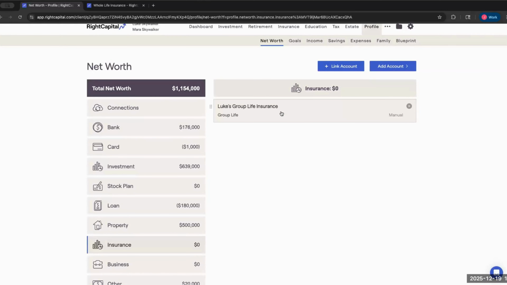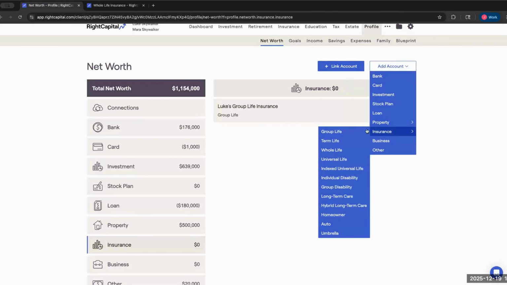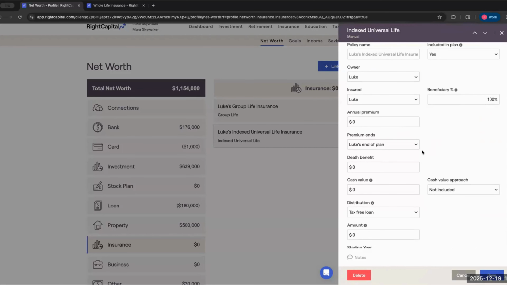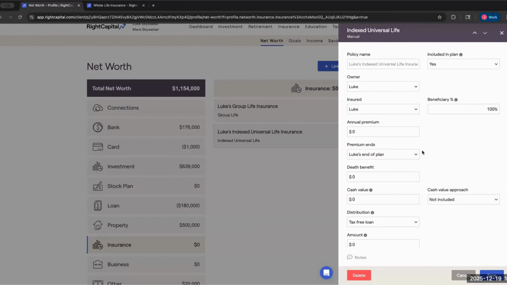Another recommendation I make sometimes, again, these policies can be very complicated. You might have to pay back some of the loan income that wasn't actually shown in the system. So a common scenario we've seen is, hey, they have a universal life policy, but they already pulled the money out. So I don't want to show them pulling more money out of the policy if it's already happened. What you can do is set up the insurance policy, set the cash value to what it should be, and set the cash value to grow over time. So for example, I could go in and use the index universal life. Again, this is pretty much the exact same data entry process as the regular universal life policy, so I won't go into too much detail here.